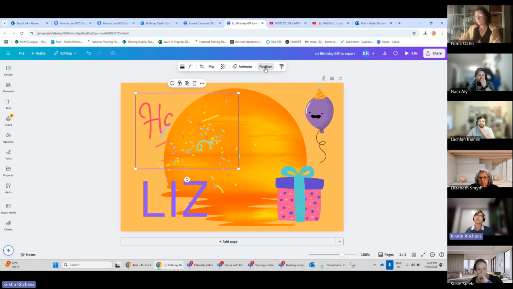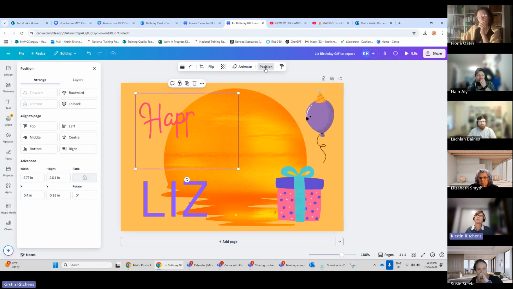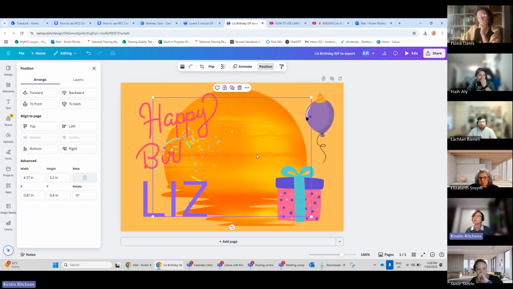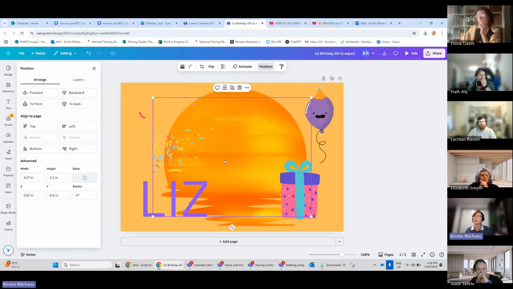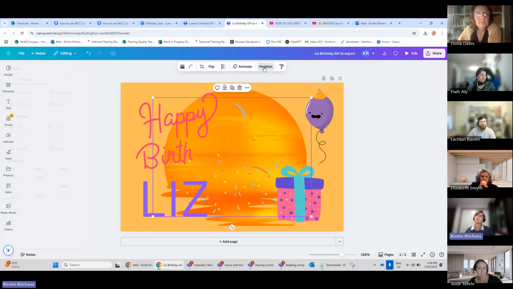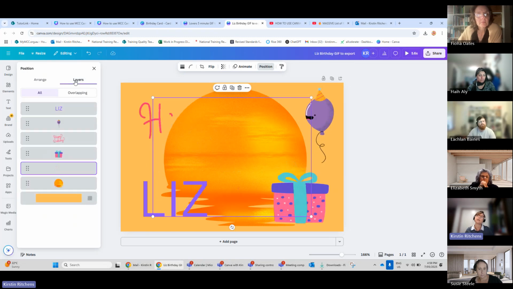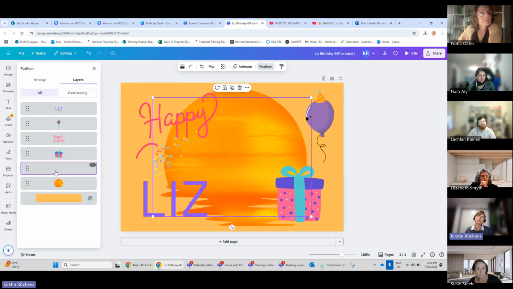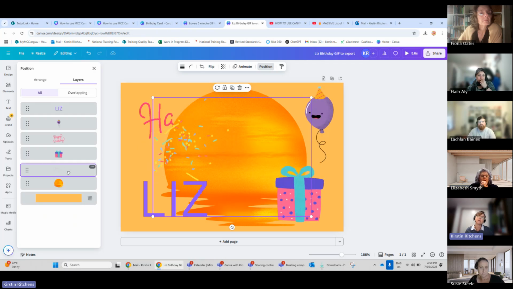There is a very easy way of doing it. Position button. Actually, if we click on the confetti, and press position, you can open up a layer tab here, and you can see that one there is the confetti. And so I can move that behind the sun.